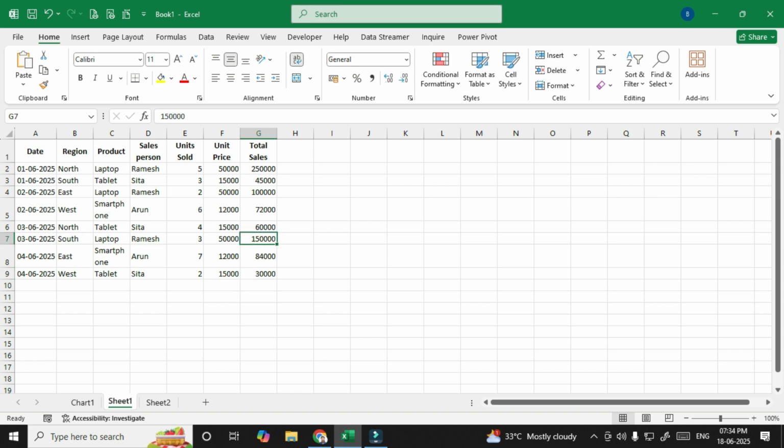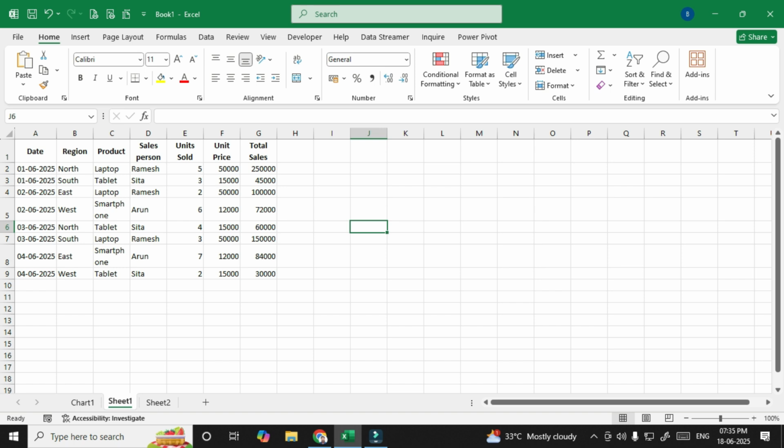Suppose here we have to identify the report: the salesperson-wise total sales, who is the top salesperson, who sold the maximum units, which product is most popular among all these products, and which region brings us more amount than others. If you want to analyze each and every column like that, then we cannot depend only on the filter or only on the sort option. Here we may need the help of a pivot table.